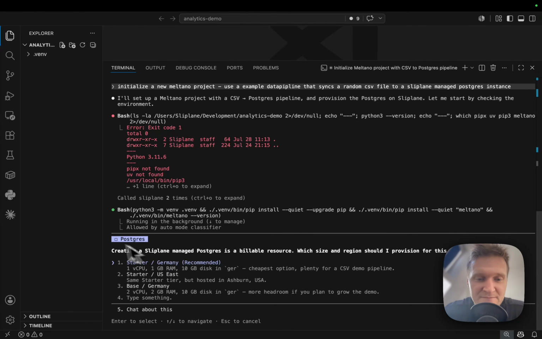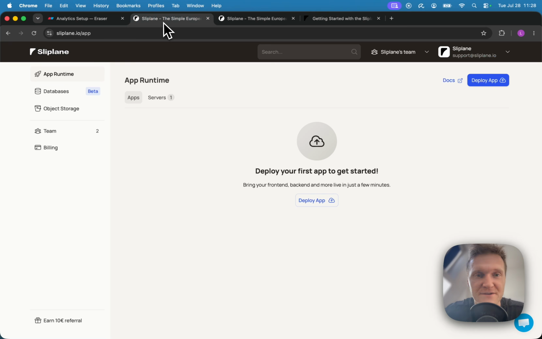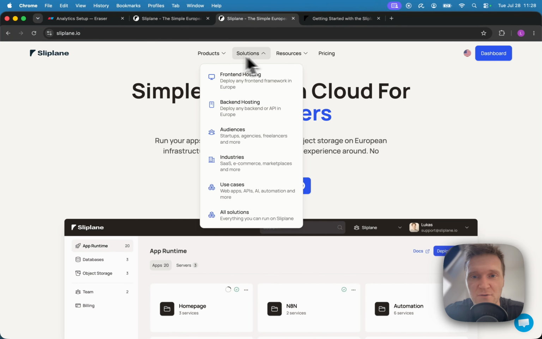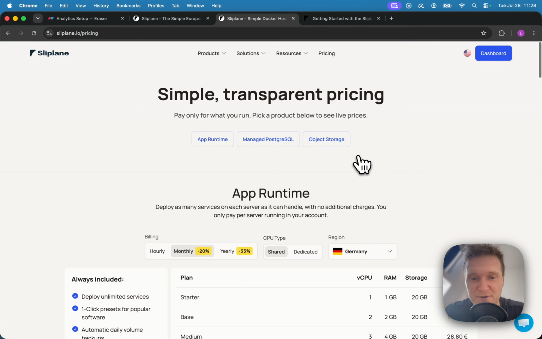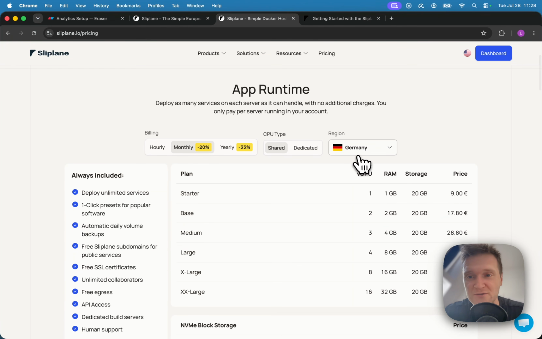Now it's going to ask me what kind of Postgres instance I want to create. And right here it's asking me, create a Sliplane managed Postgres instance is a billable resource. So take note, if we go to sliplane.io and go to the homepage, go to pricing, you can find an overview of all of the prices. We have app runtime that we can use to run the Meltano pipeline.